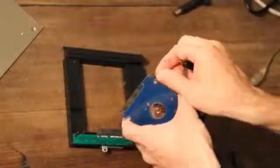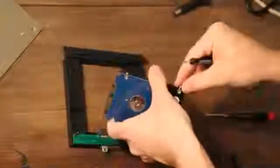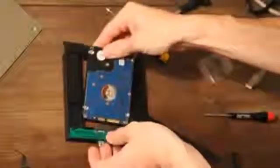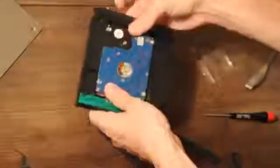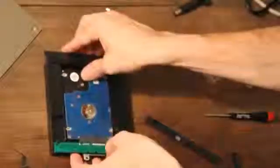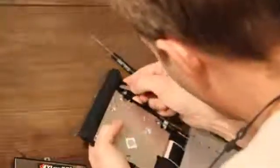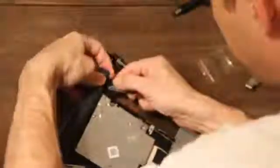This particular caddy requires putting screws on the sides of the hard drive and then removing the bottom of the caddy, mounting the hard drive, and then putting the bottom back in place. The hardest part of this whole operation is to remove the plastic form factor off the end of the optical drive and then mount it onto your hard drive caddy. Proceed with caution.